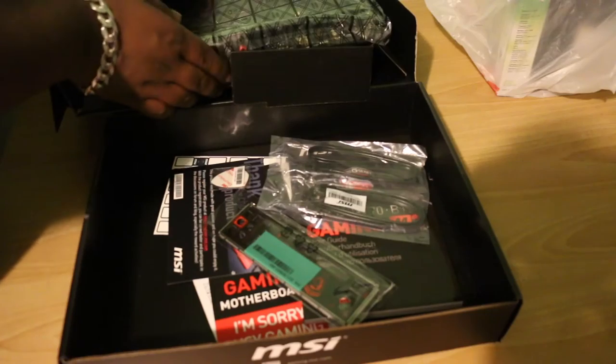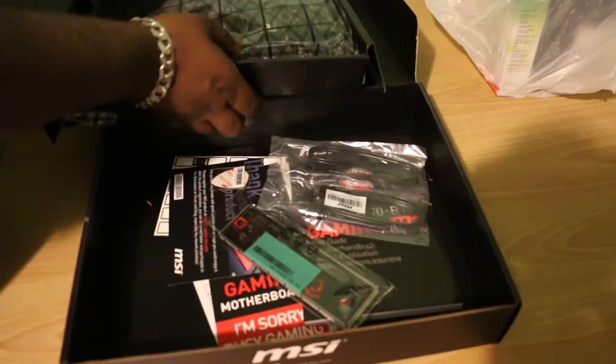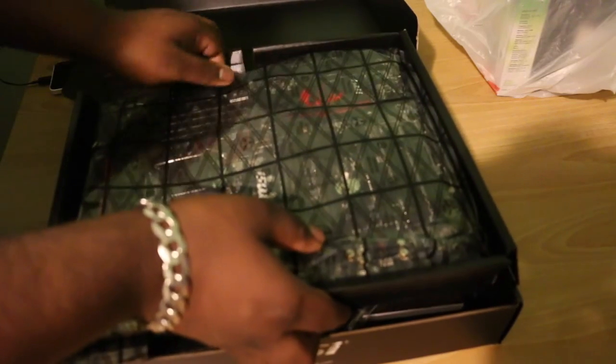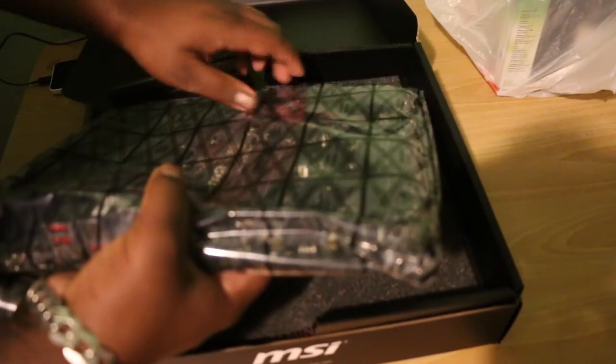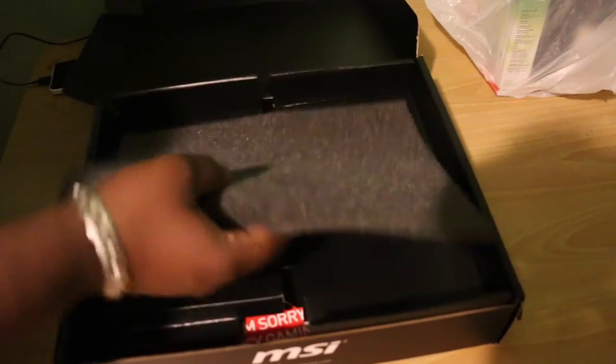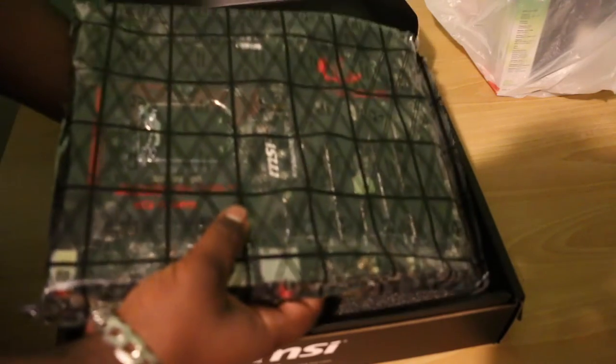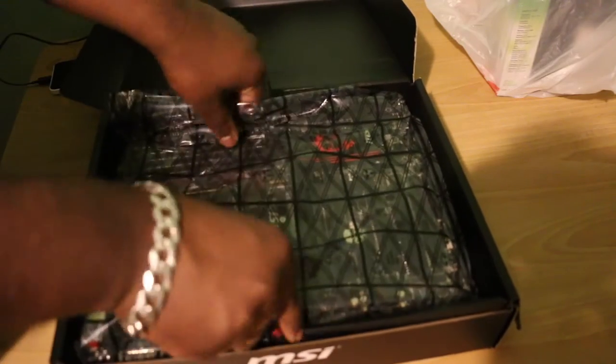Okay, next order of business. There's our motherboard. I like this. Actually, this is kind of unique. Look at this. This is nice. Look at this padding that they put in here. Interesting, but it definitely keeps the pins in the back safe. Good job. So obviously it's in the nice static free bag.